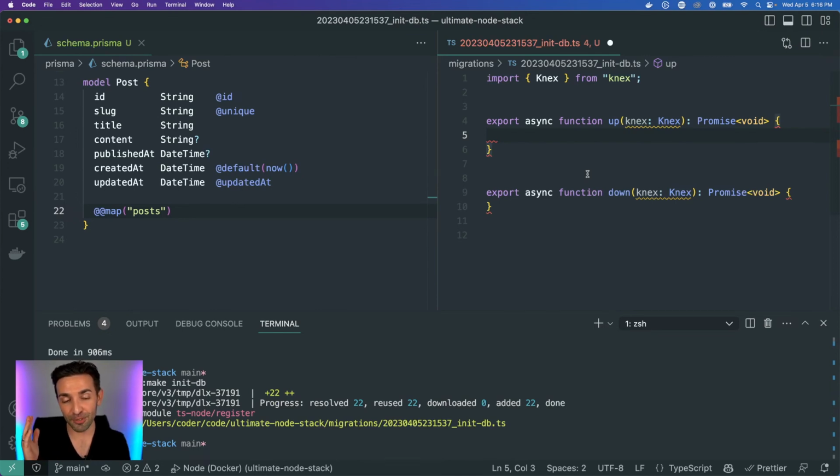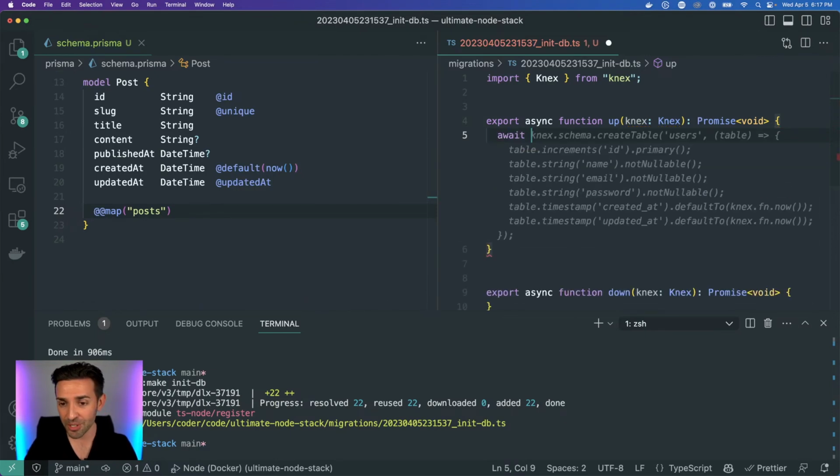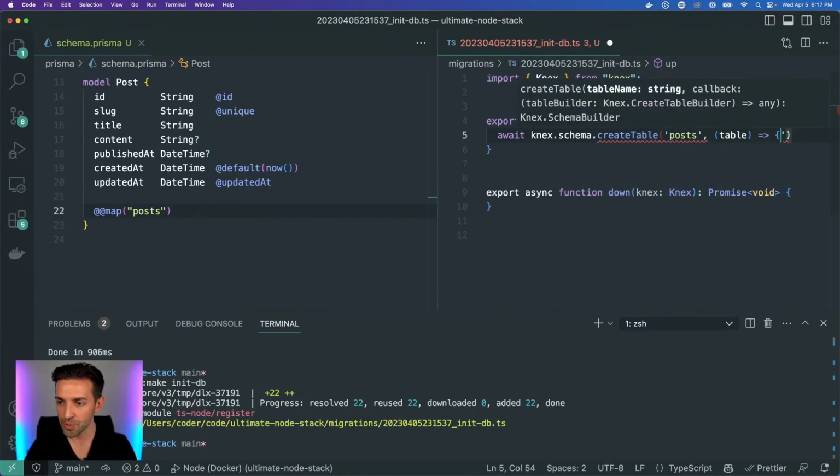I have found working with apps over several years at a time, things change so much. Your data model is always changing. And so for me, in my opinion, again, it just does help to have the scripting ability. I don't mind double coding this the first time through. It doesn't bother me. So I'm going to double code this. I'm going to start, so we're going to create the up version of this. So we're going to create a table called posts.